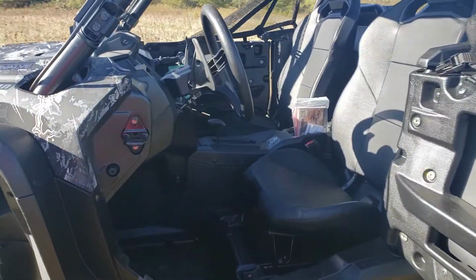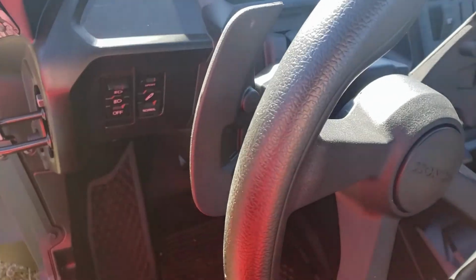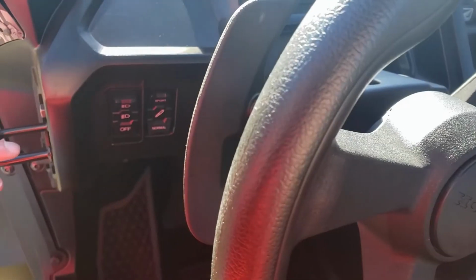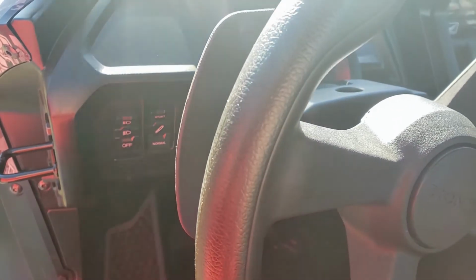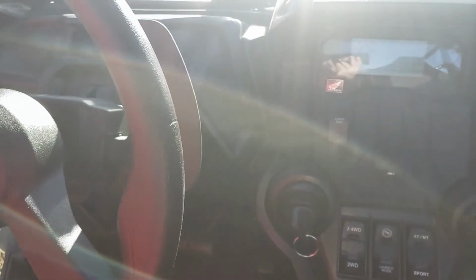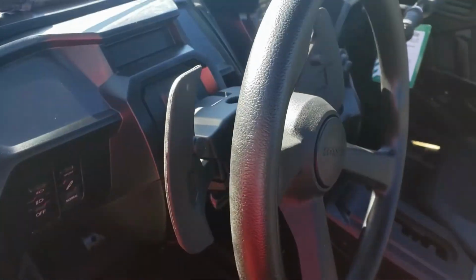Man, this thing has got a ton of bells and whistles on it, that's for sure. You've got two modes here on the left. You've got normal mode and you've got sport mode, which automatically adjusts the shocks. You can shift manually. You can see it's got manual paddles in there for shifting. It's a 6-speed dual clutch transmission, a DCT, and it's got direct drive shaft. And what's good about that, that's great if you have to go into the water, because it won't get as much water on belts and stuff.